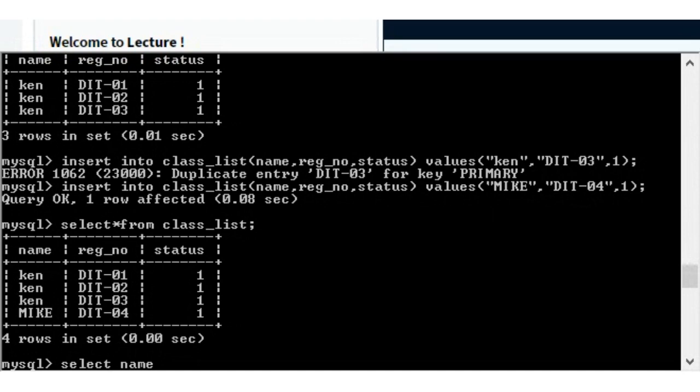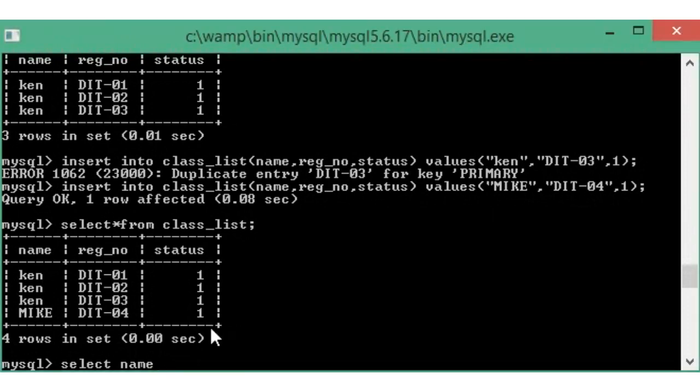Okay, so I can select name. The next one I want is status. Then from class list. Then that is where my where condition will come in.